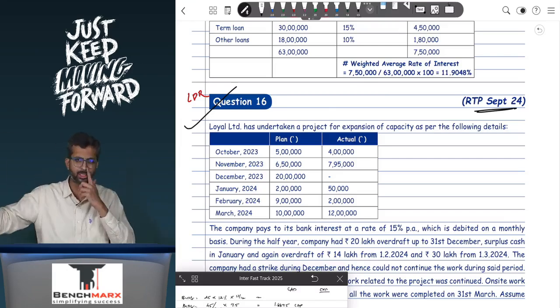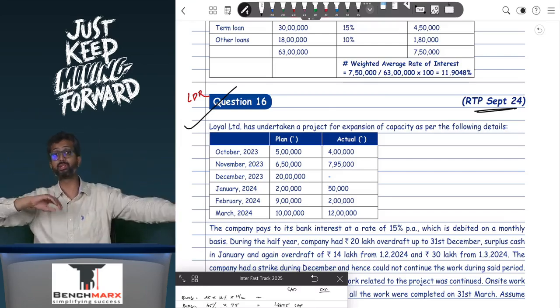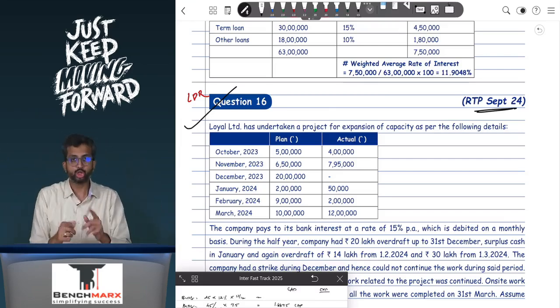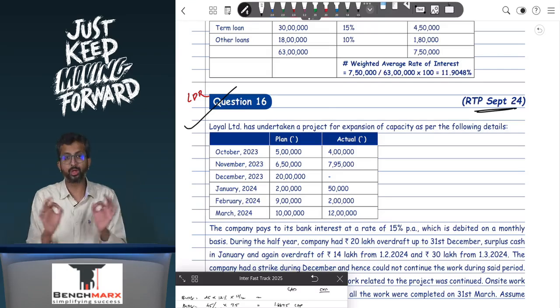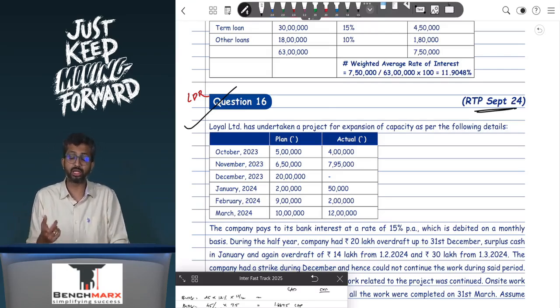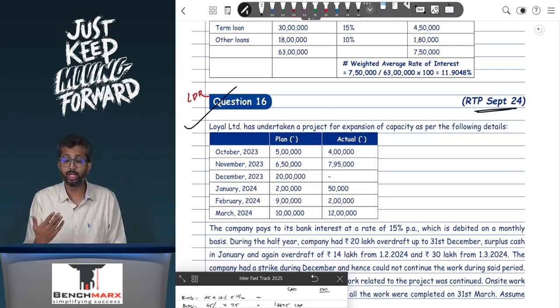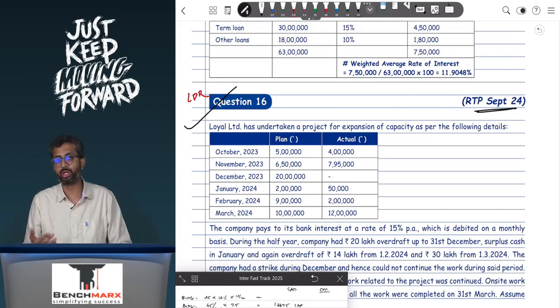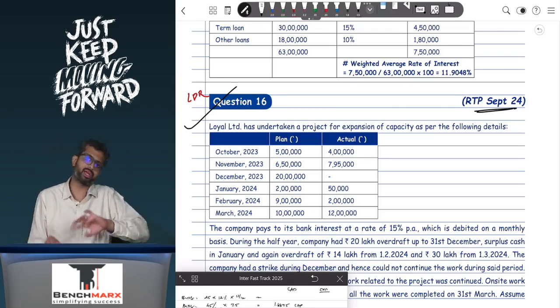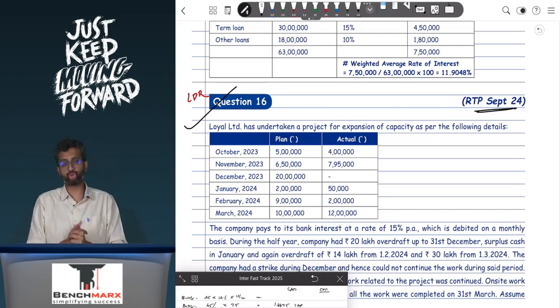Usually for a single year question, interest is paid at the end of the year and we don't have data for the next year, but sometimes interest may be paid at the end of a month. So your entry will be interest account debit, let us say, to bank for each month. But then that interest has to be transferred somewhere. So if you are passing the entry for each month because you are paying interest each month, then the second entry, if it is a qualifying asset, will be qualifying asset account debit to interest. Capitalization will happen each month.